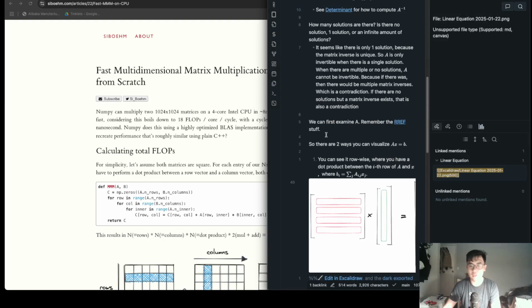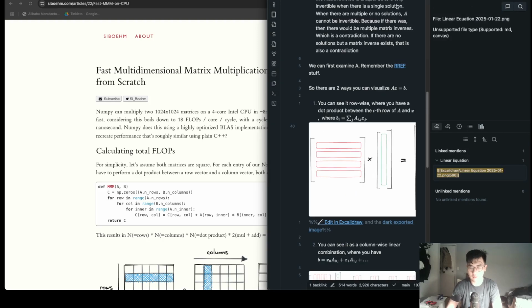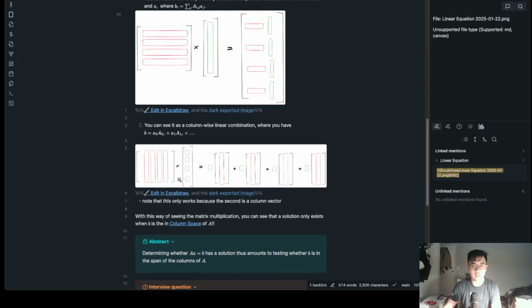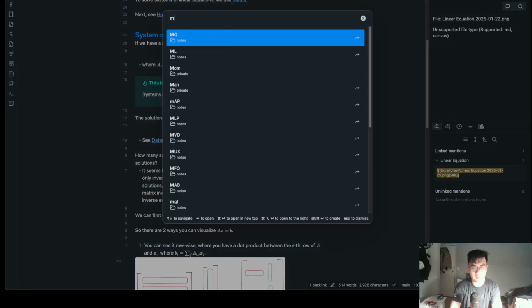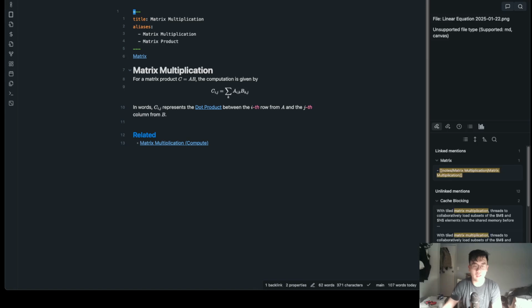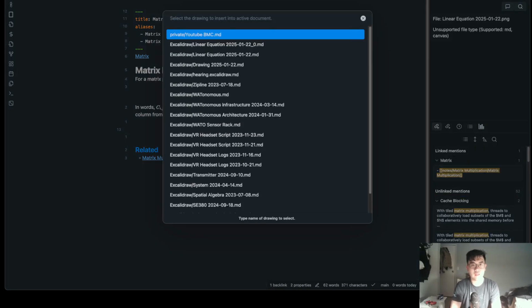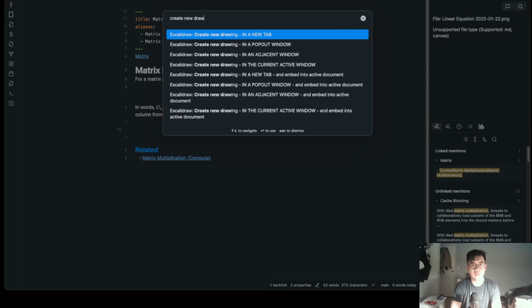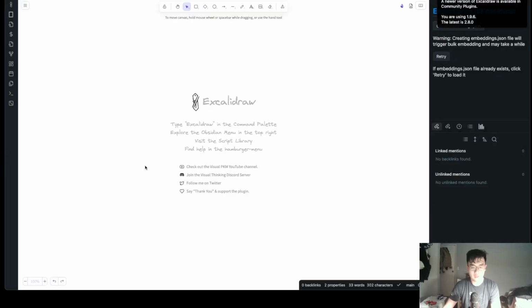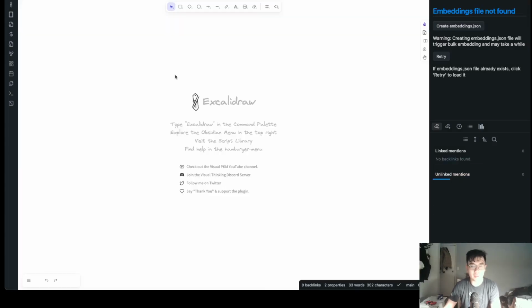All right, so when you look at Ax equals b, how do you visualize matrix multiplication? So I guess I can quickly make a note here on how, let's make a new drawing. All right, so a matrix multiplication, you can think of it as a series of dot products. So your matrix is composed of, how do I draw?